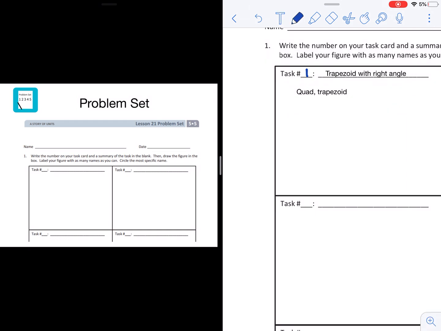So you're going to draw a trapezoid with a right angle. Remember, a trapezoid has at least one set of parallel lines.